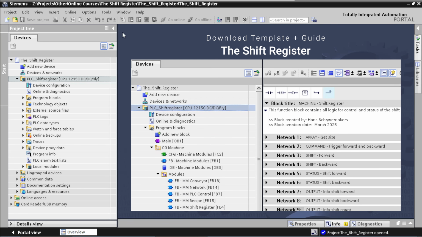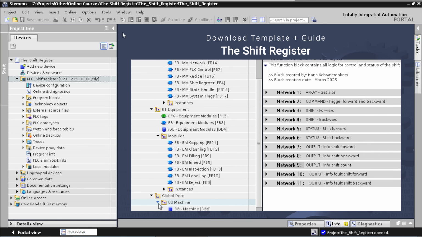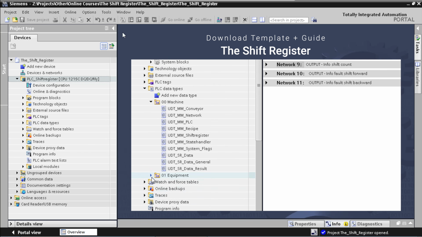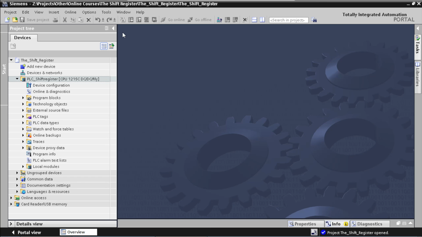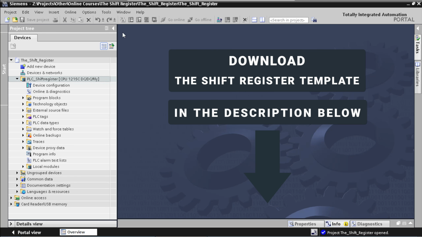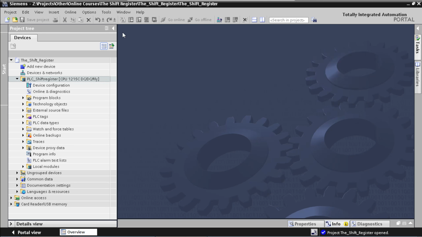You simply open the PLC application, copy the UDTs, DBs, library blocks, and logic to your own application, and you're good to go. So don't wait, click the link below, download the template, and start exploring the full bottling line logic right now.